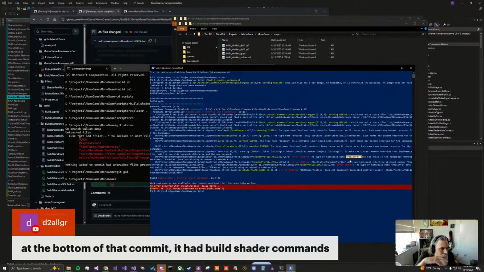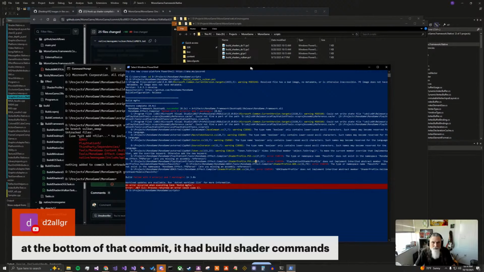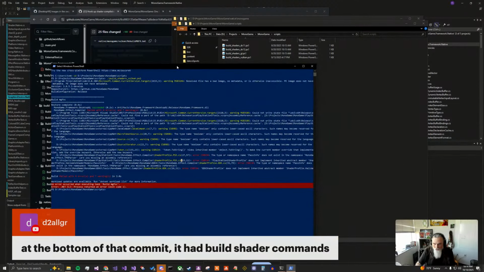Let's see. PassInfo does not exist in the namespace MonoGame parser. So there's strictly just, oh, it's PS5 stuff. It's local. I've run into this before where, because I have a PS5 folder, it tries to build with it.